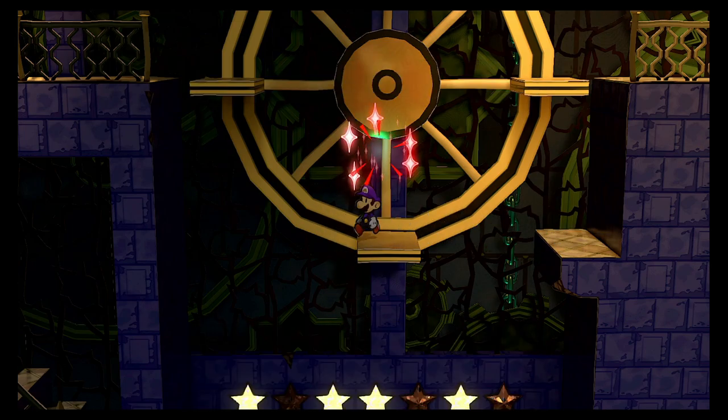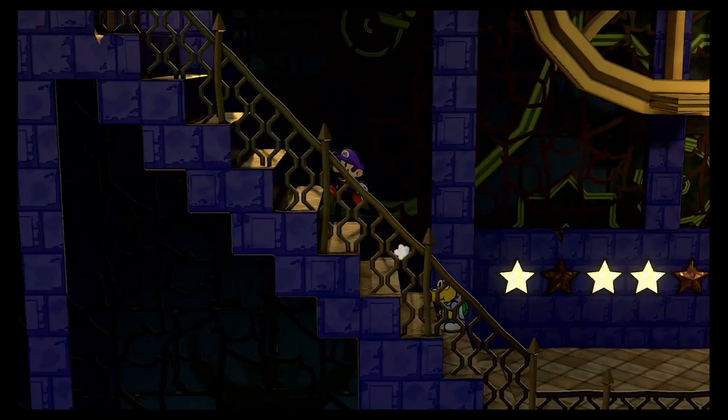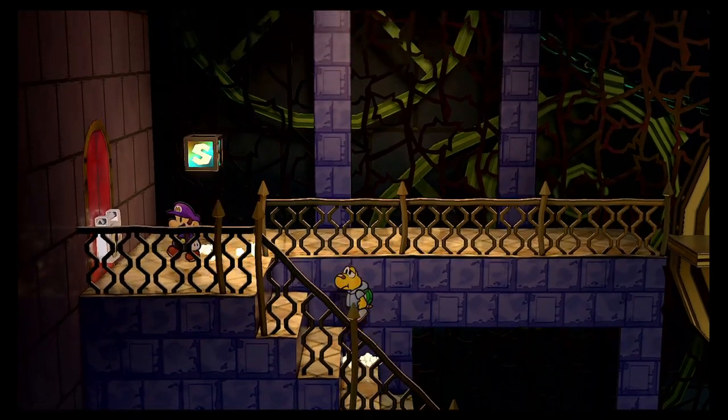Koops just falls down. I like to imagine him hanging on. He gives Mario the key, and Mario's like, thank you, you can go now. And he just lets go and falls off the platform.